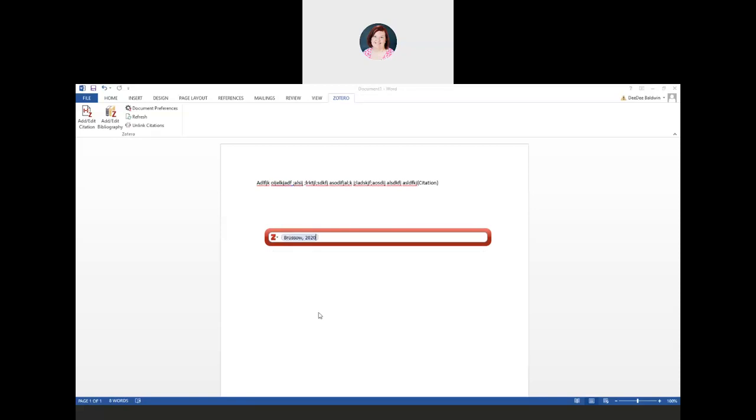And then it'll show you your citation. You can edit it as needed. For example, if you're doing a citation style that requires page numbers, Zotero obviously can't do that part for you because it can't see what you're looking at in the book. So that is something you would have to do manually. So let's just say this is a style where you need a page number. You could put page whatever. So you can add that yourself. And I don't know if APA uses page numbers. I'm just putting that in there as an example. So I'm going to hit enter, and then it inserts the citation into my paper.